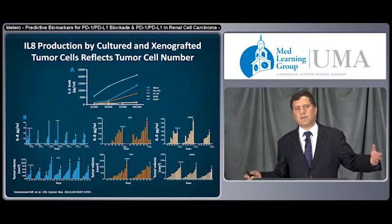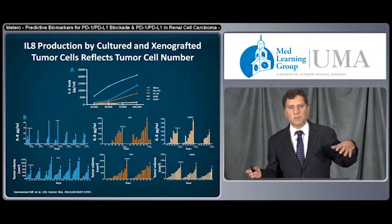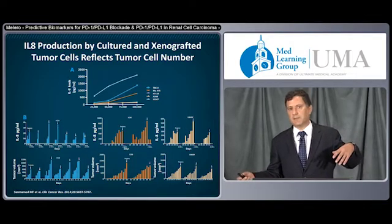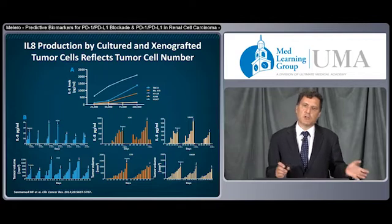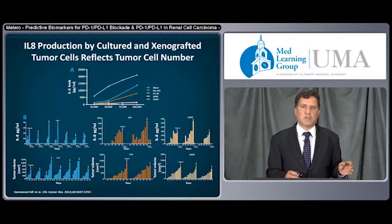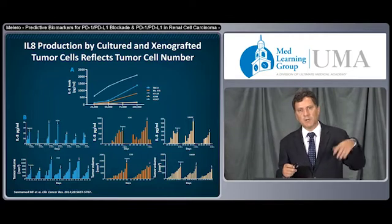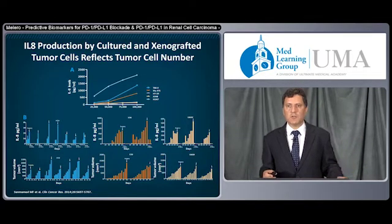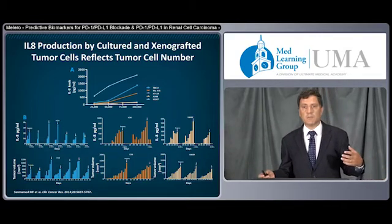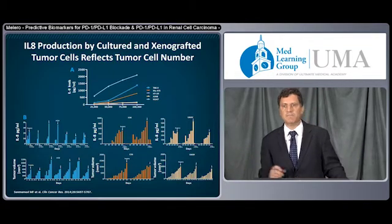Interestingly enough, if you xenograft immunodeficient mice with human tumors, what happens is that the human tumor produces IL-8 that you can detect in the peripheral blood. But this gene is not conserved in rodents, in such a way that all the IL-8 you measure comes from the tumor. And as the tumor grows, you start detecting more and more IL-8, and if you perform a surgery and remove the tumor, the IL-8 levels drop. So you can use this as a surrogate marker for tumor volume. And this actually works as that. So the patients with heavy burden have more IL-8 than those who do not have a heavy burden.